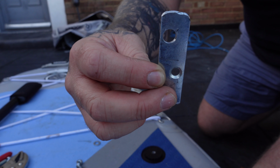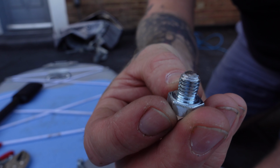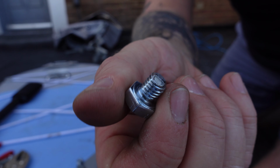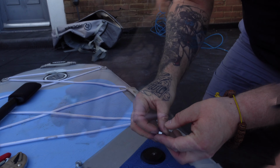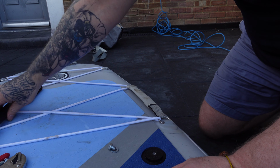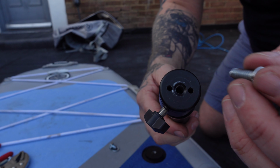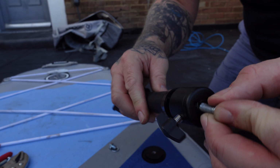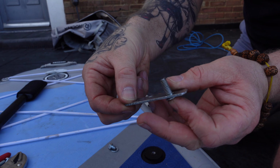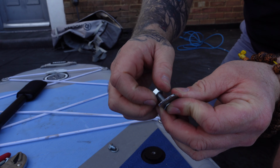2 M8 holes. I've had to angle grind the bolt down. Literally no workbench. That was proper cowboy in the street, so it's a good job that I didn't actually upload that. So how it works is, this is the bolt that goes into the base of my Insta 360 invisible selfie stick. That thread fits that, or it should do anyway. So this is the bolt for your standard 1/4 inch camera thread.